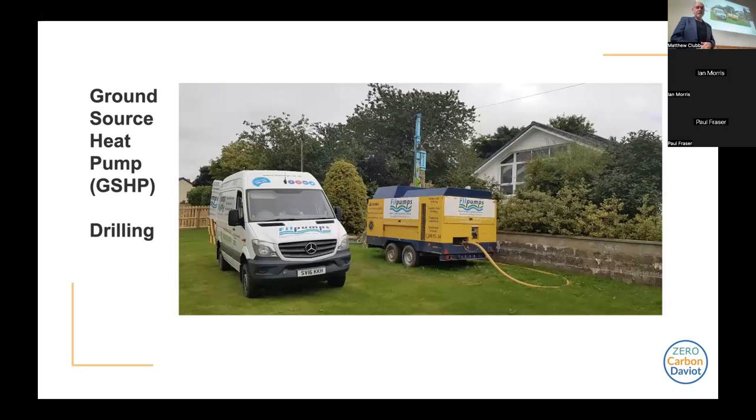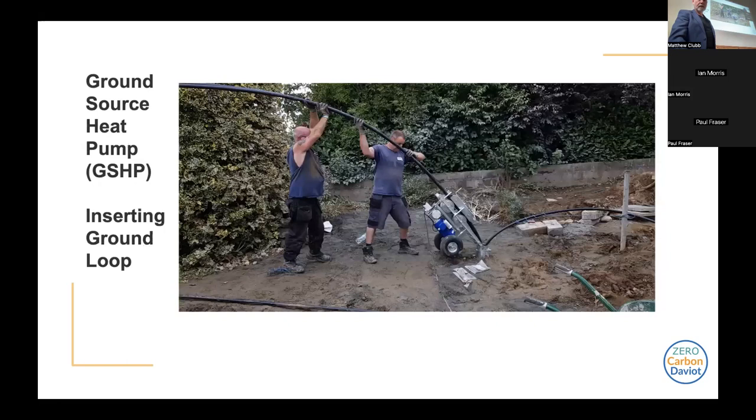Drilling it was a bit messy, but our neighbours very kindly let us come across their amenity land. What we should have had was a big skip to collect the water, and I thought, yeah, it'd be fine, just bond it. But it was a bit of a mess. But it is controllable. And there is a village in Cornwall that I visited 2 weeks ago where they're drilling one of these in everybody's front garden for the community.